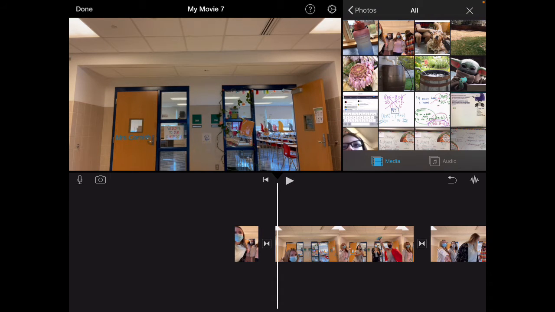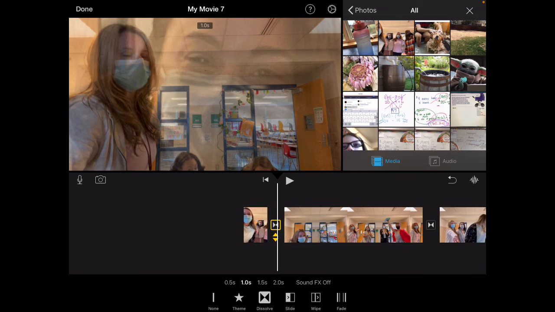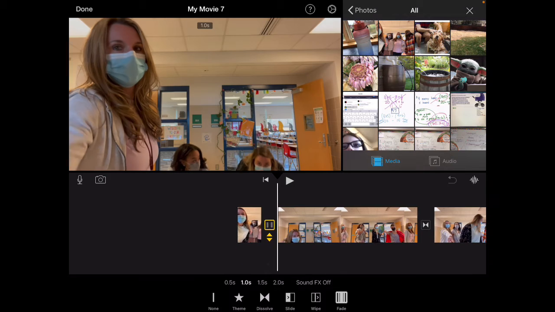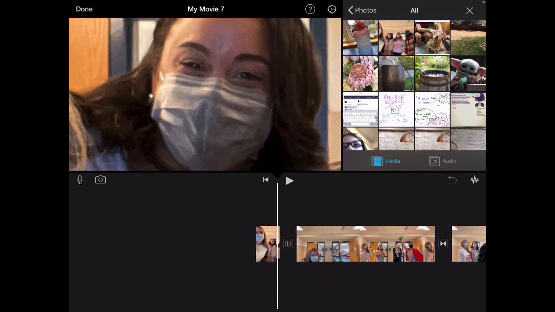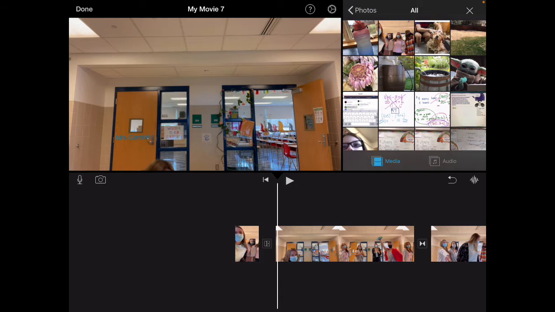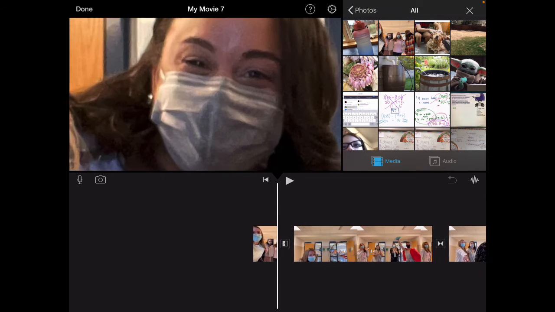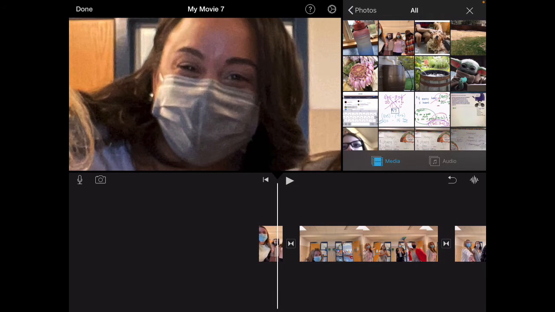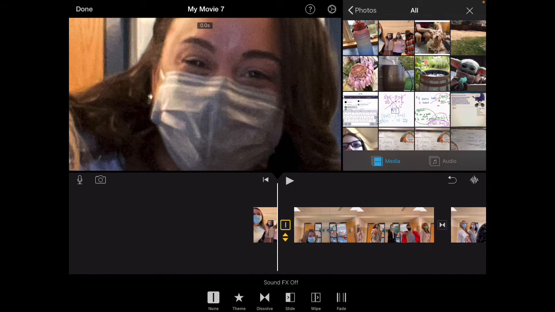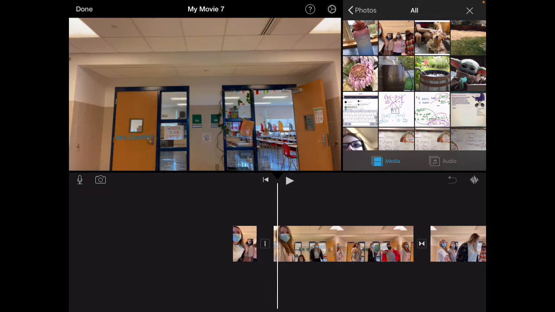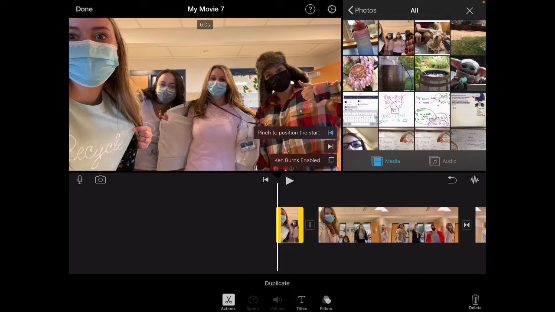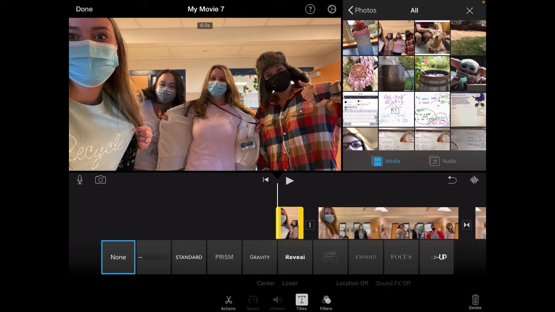Now, in between the photo and the video, there was that transition where it kind of started to dissolve. And you can actually go through all of the different transitions. There's tons of different ones. So you can choose to swipe, you can choose the wipe, you can choose fade to black, which was the other one that I had, none, dissolve, the one that came with your theme. So if you select a certain theme, sometimes they give you new transitions. You can do nothing, so it just goes straight to it. But with all of your transitions, there's a time and place for every transition.